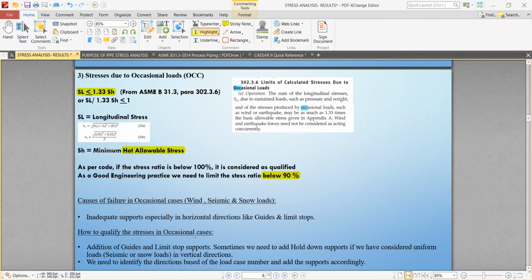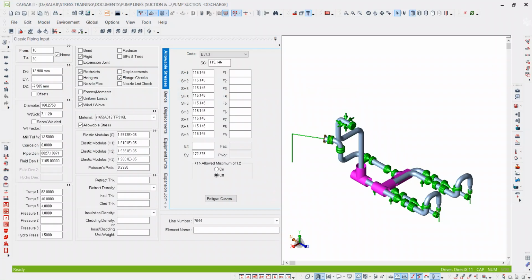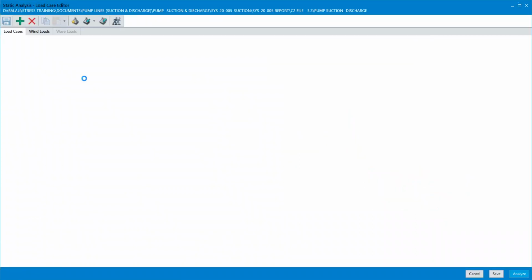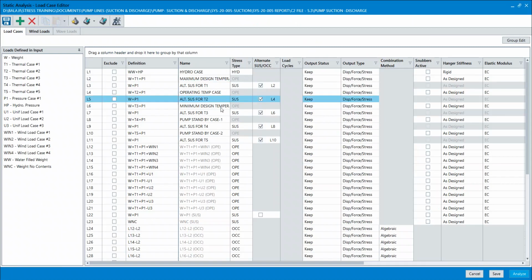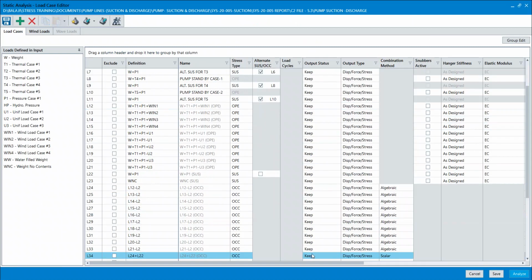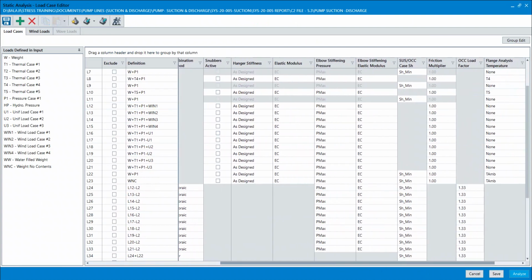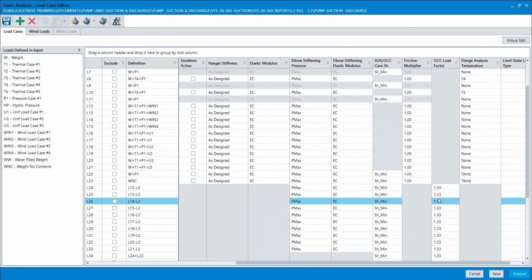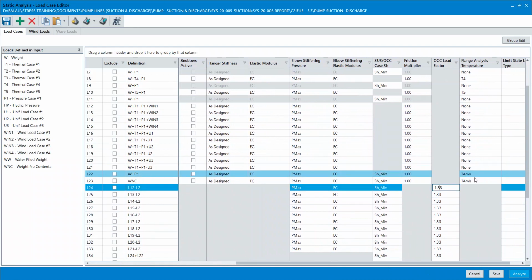So now we'll see the load case editor. If you go to the load case editor, you can see for the occasional cases here you see 1.33.